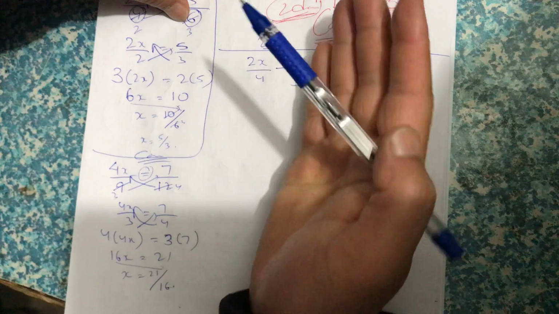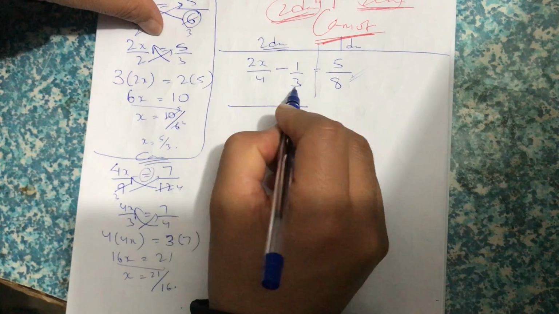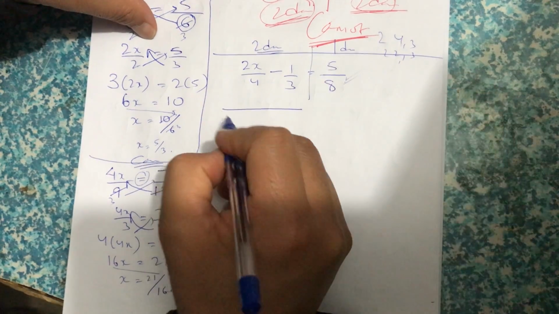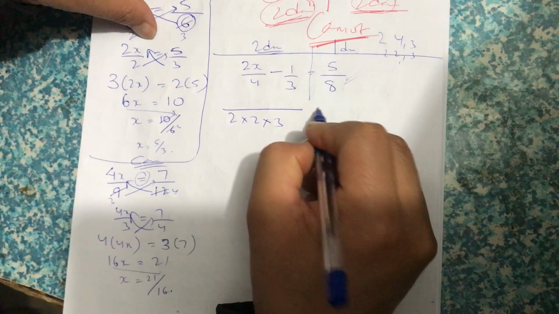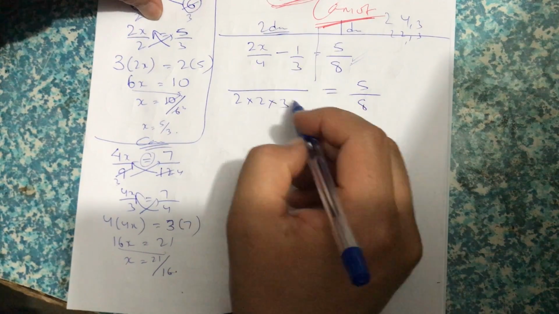So what we do is we ignore this and just imagine this. How do I solve this? We simply find the LCM. LCM of this, in the rough, is of 4 and 3. 2 2s are 4, 2 3s are 6, 2 1s are 2. So I get 2 into 2 into 3. And this I keep on copying as it is because it already has 1. Don't do anything.